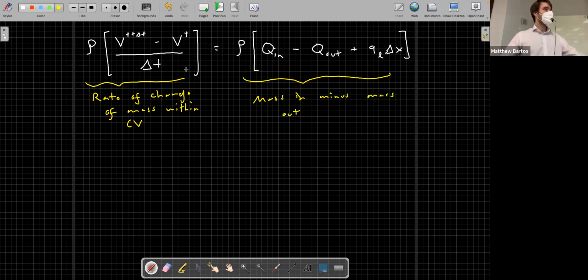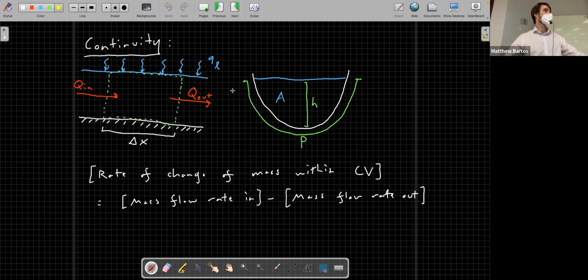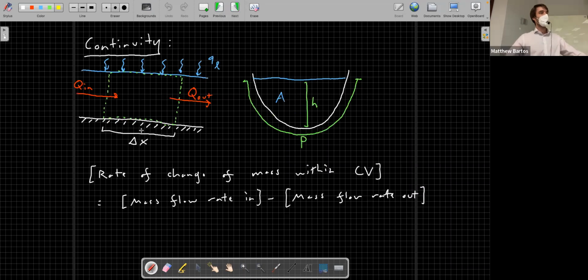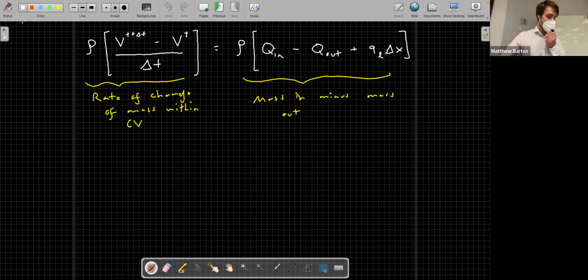Okay, and we can simplify this a bit. So what's another way that we could express the volume in terms of the variables that we know? Right, so this top term here is delta V. We can re-express this in terms of two other variables that we have defined here. Yeah, so it's the area times delta x. The volume in our control volume is equal to the cross-sectional area times our length, delta x. Okay, so let's go ahead and re-express that.